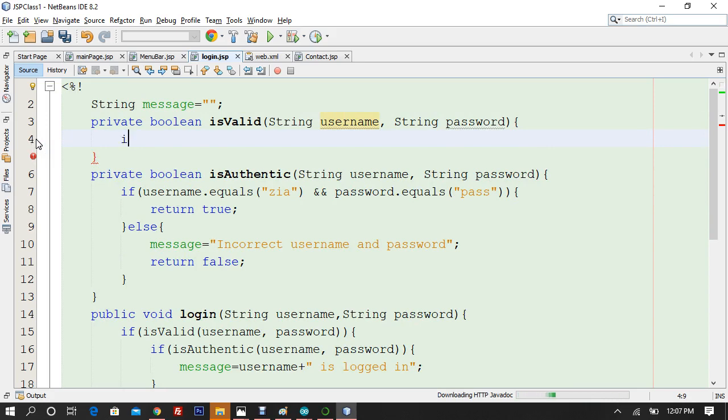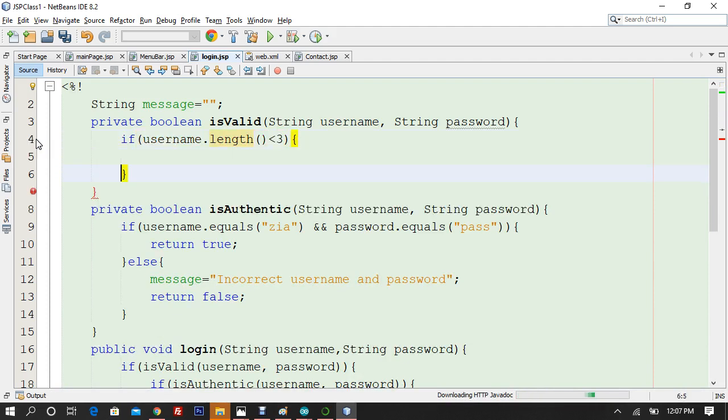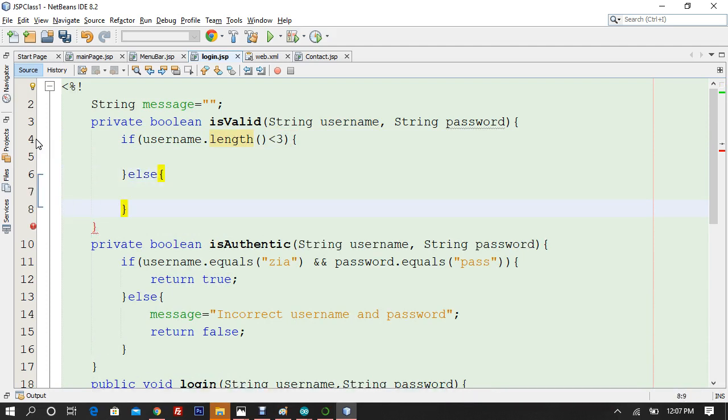All right, so if username.length is less than 3, do this, else do this. Or we can say if it is greater than or equivalent to 3, do this, else do this.